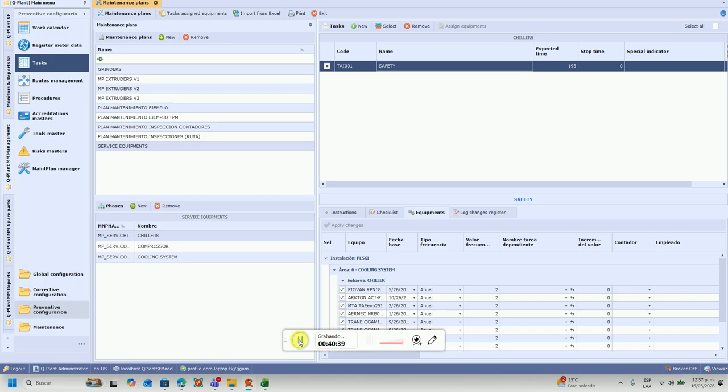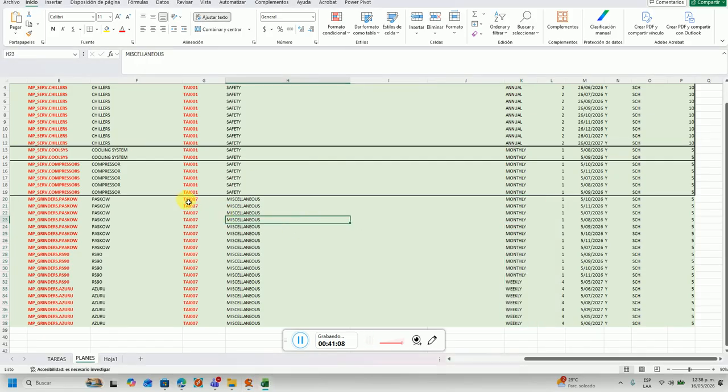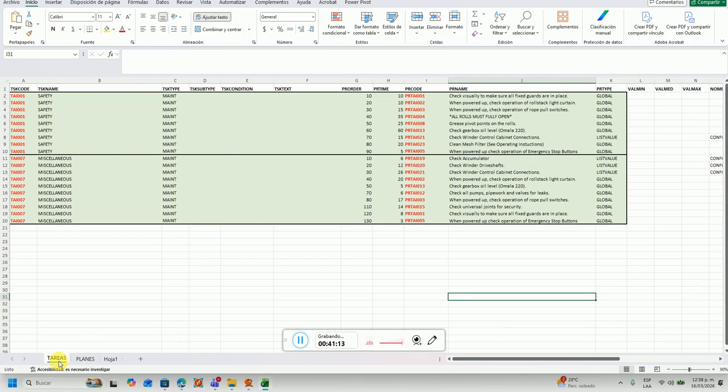Now let's go to the most important part, the list of operations for loading the maintenance plan. We have the step-by-step procedures as they were built, perhaps the most complex part of building this interface, which we are going to see. Let's go back to the interface and remember the tasks related here must be in this sheet.